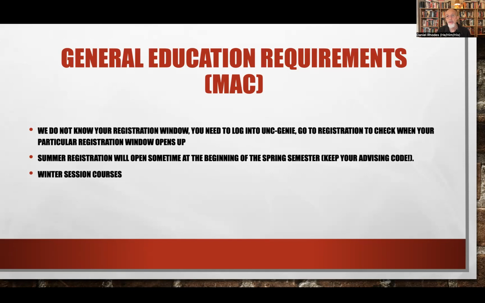And just as a reminder, you get a new advising code every semester. So the advising code that you received last spring for fall is not going to work for the spring semester. That's why you need to show up for advising, because you need to get your updated advising code. Winter session courses will be opening up. Usually if you Google, and if I am able to find that link, I'll try to get it sent out to you.